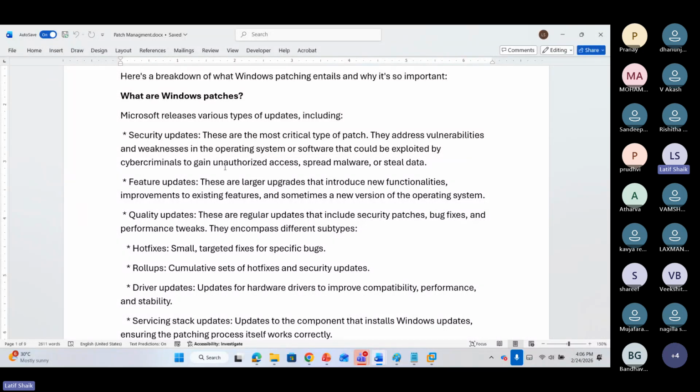But in the meantime, new kinds of viruses are also possible, right? So these companies started building new security updates, based on the current vulnerabilities or weaknesses and current situations, and they provide these security updates through their system side.